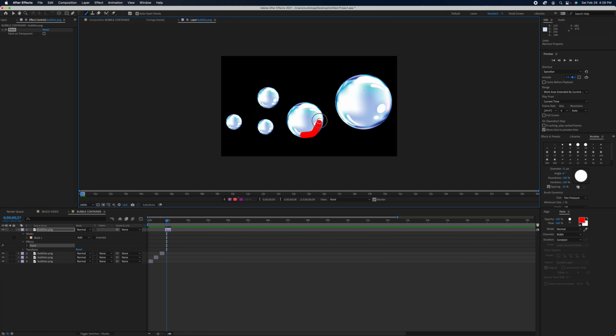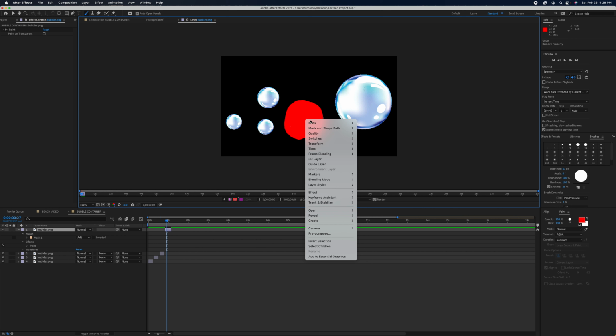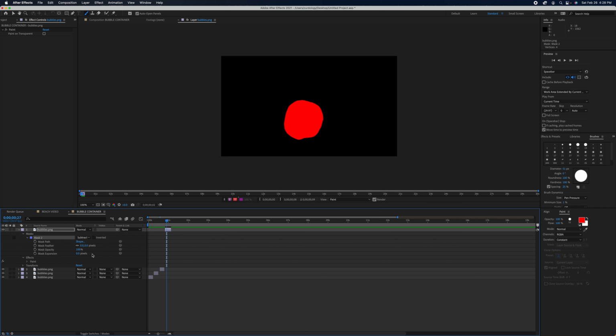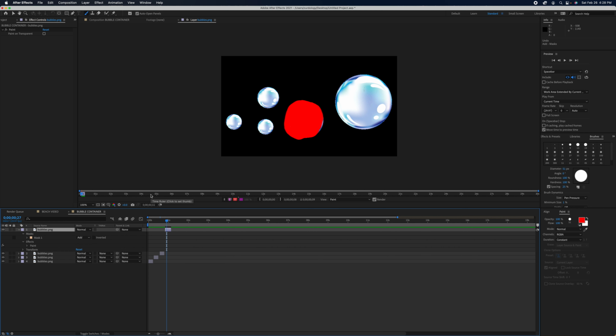So let me just make a mask here. Right click on it, mask, new mask. And then subtract. Ah, so that pulled everything else out, but not the ball. So the mask is not connected to the brush. No, it's not. It's just a brush, so the brush is just painting over.